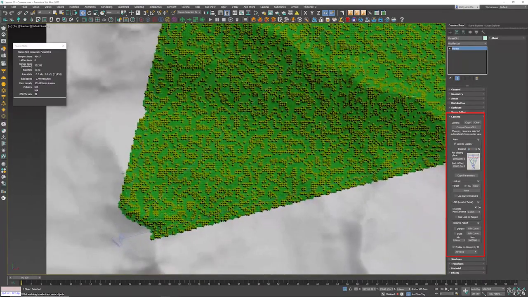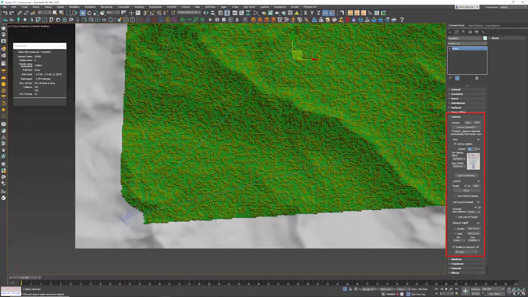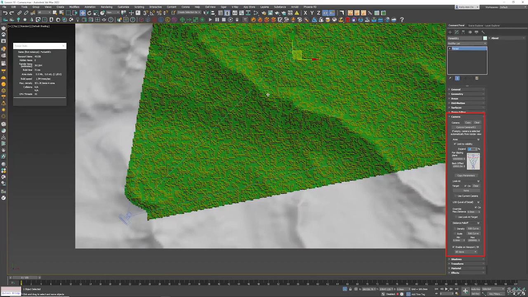The problem is you might see a little bit of the terrain when you actually do your render. You can of course increase this as much as you want. Again, 15% is always a good value to go for. Experimentation will determine how much you need to go up.